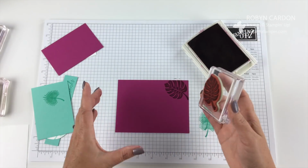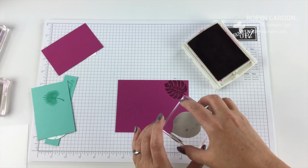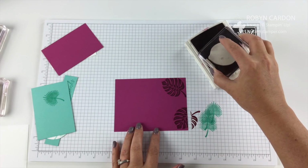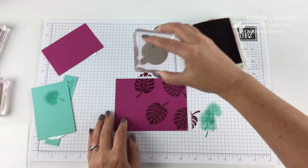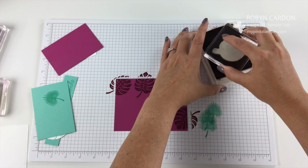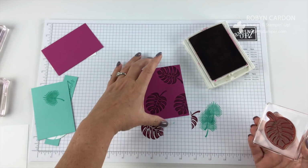You never want to stamp just in the box because that makes the paper seem a lot smaller. You want it to be fluid and flow off like this, and it makes everything seem like it fits better. It works better. Okay. You like that explanation? Okay. So now I'm just going to stamp some of these on here. A little bit peeking off right there.